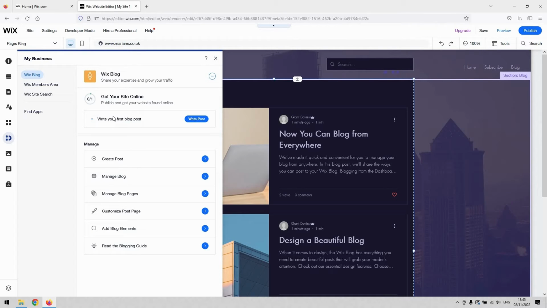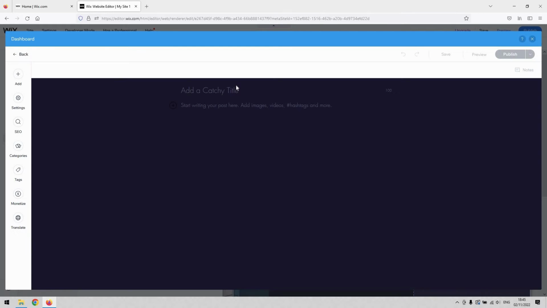So that'll take us through it in a step-by-step process, and obviously you just hit the little write post button here. That opens the PostMaker window, and the first thing that we'll need to do is give your blog a title. Obviously I'm just doing it for demonstration purposes here today, so I'm going to do that, and then you can start writing your post here.